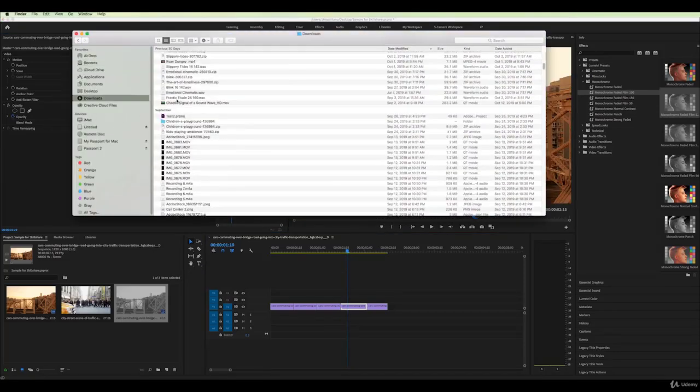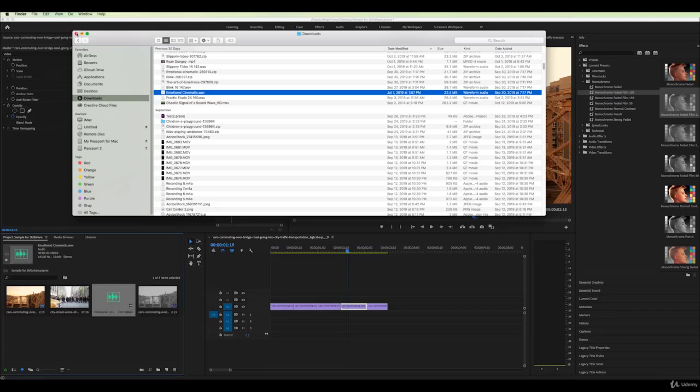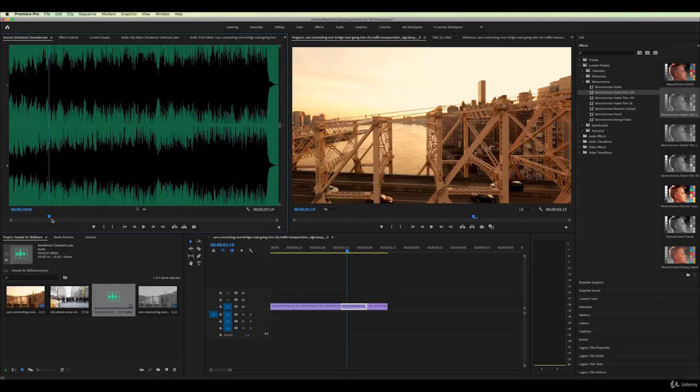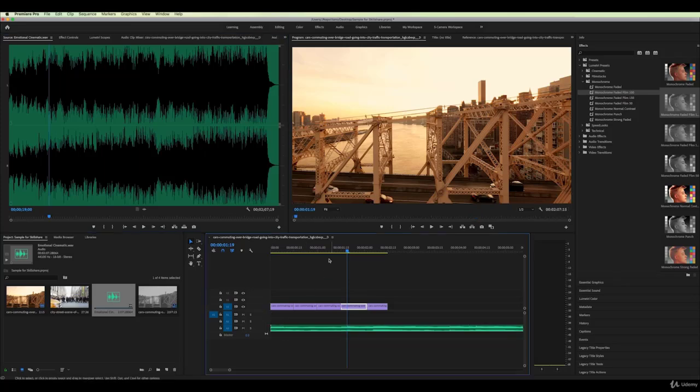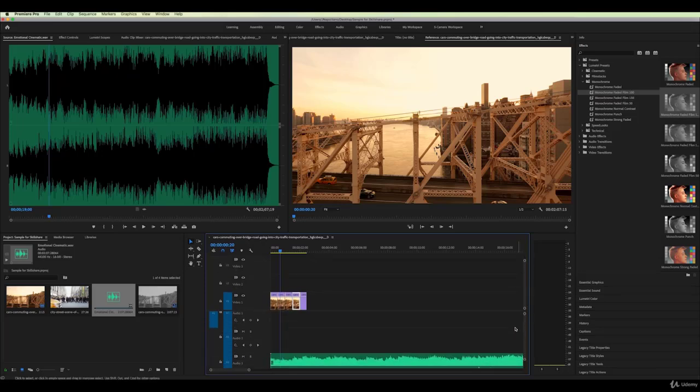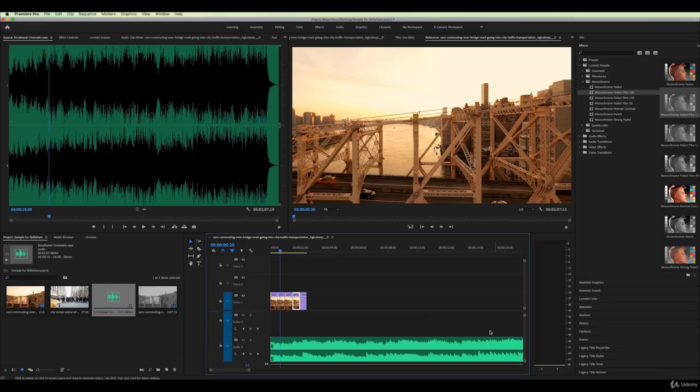Now what I want to do is I just want to bring in a music track. So I'm going to search my computer for an MP3 or WAV file, drag it into my project bin down on the left, and again I can select the icon, the audio icon this time, and I can drag it into my audio track. So you have your video tracks up north, and down south would be your audio tracks, A1, A2, and A3. So I dragged this one into A3.